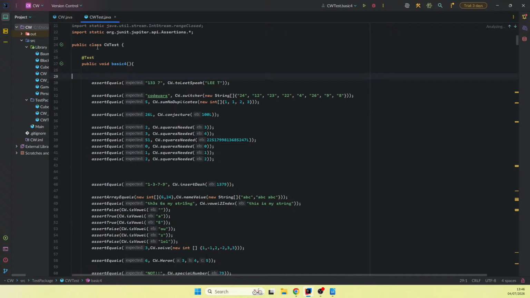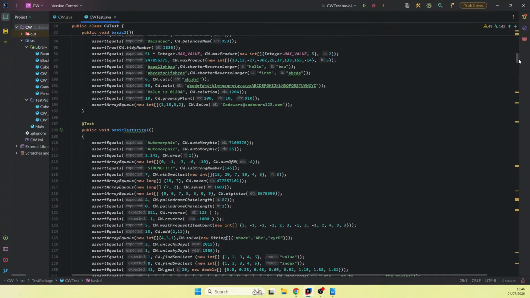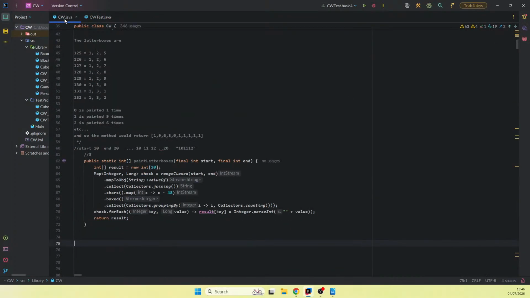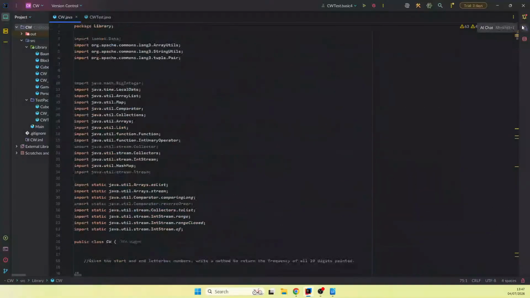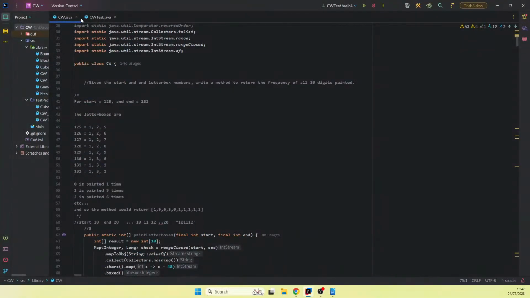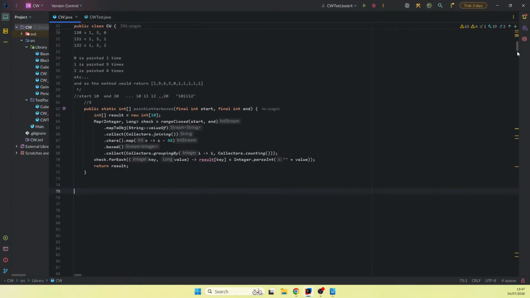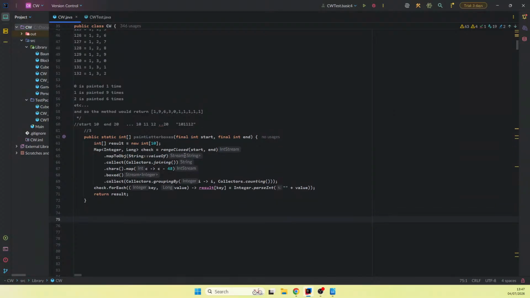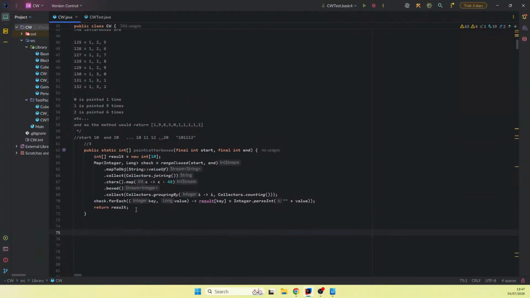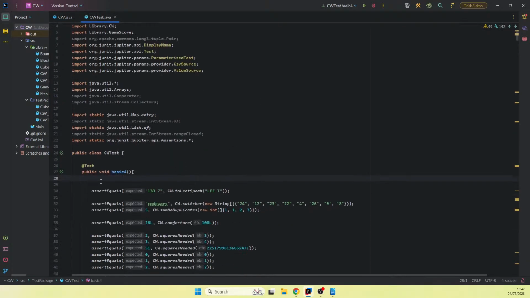I've got a class for testing. I've got plenty of tests here because I'm exercising a lot. So basically, I've got a lot of different functions that I was testing. My idea was to put them in a single class because I didn't want to create hundreds of classes just for exercising Java. So I've got one class for multiple methods and one testing class for the same class.